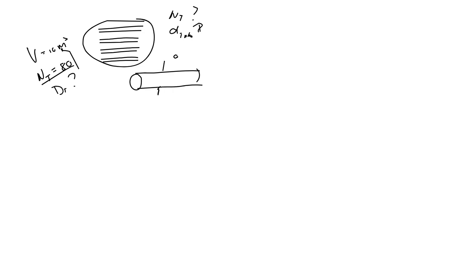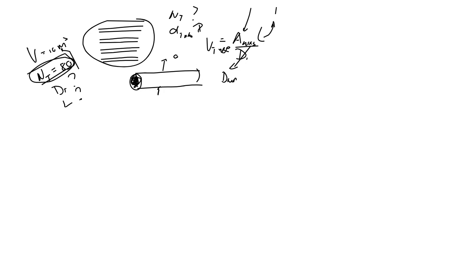The tube diameter will give me the cross-sectional area. But tube diameter and length are both unknowns in that relationship. The volume of each tube can be calculated by its cross-sectional area times its length. You have control over this as the design engineer, because you choose the tube diameter. The length you have control over, because you actually choose the number of tubes.